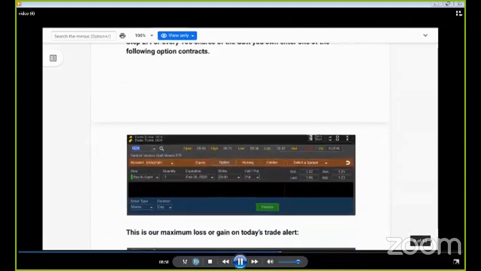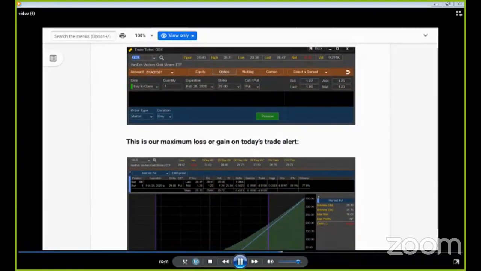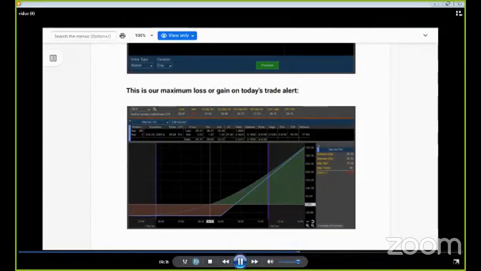And moving down to our GDX trade, it's a simple bet. We expect that GDX can rise more than the cost of our put option between now and February 28th. By picking up this in-the-money put, you are essentially locking in your maximum loss, which is, in this case, just under 2%. And if the GDX does rise by more than 2% from here to February 28th, we deliver profits in this position. If GDX were to crash from here, we would lose no more than what we've paid for this in-the-money put option as we entered the trade initially.